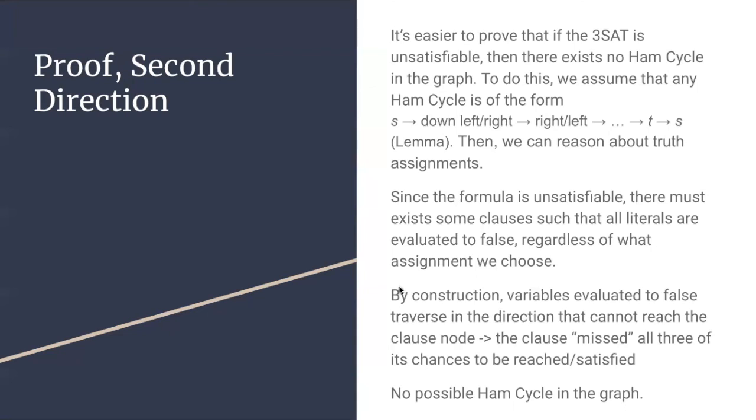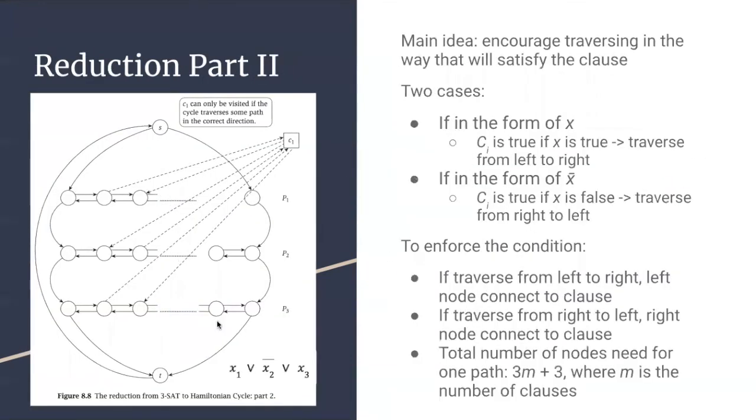To see why this is the case, we can go back to this example. Say I assign x1 to false, then it won't make this clause satisfied. So when we're traversing along P1, we go from right to left and reach this node first. But because we're working with directed edges here, the only choice you can make from this node to the next is to go along this path instead of reaching the clause node, because there's only one forward edge here. So if you assign this in a wrong way, then you cannot reach the clause node.